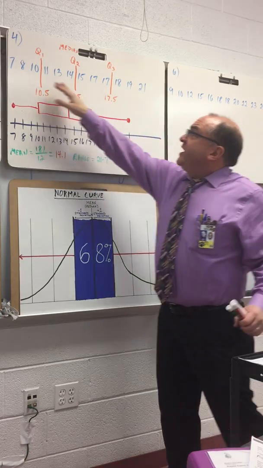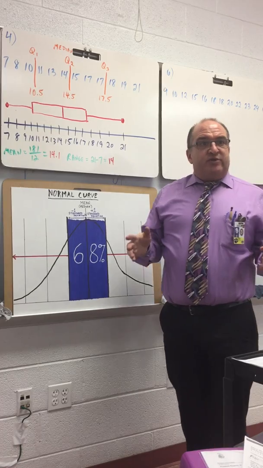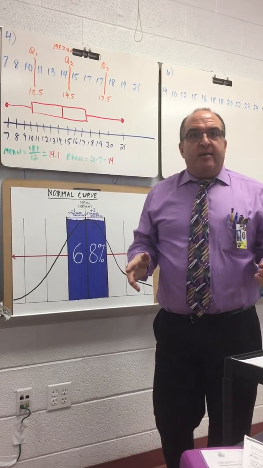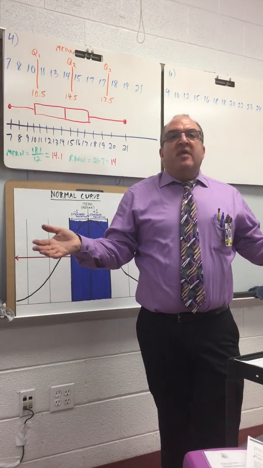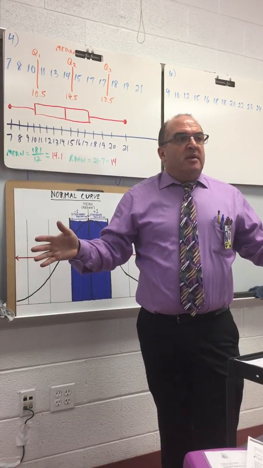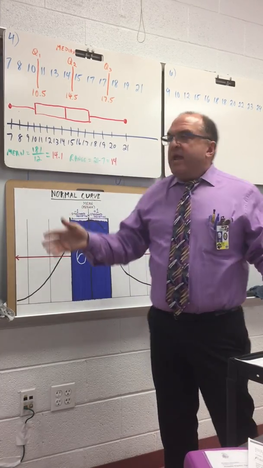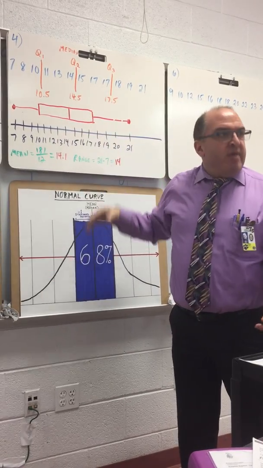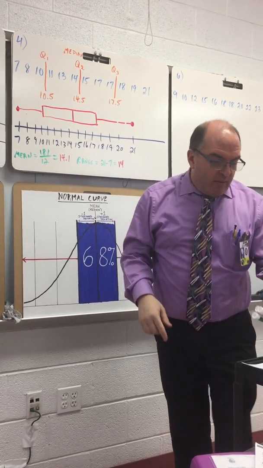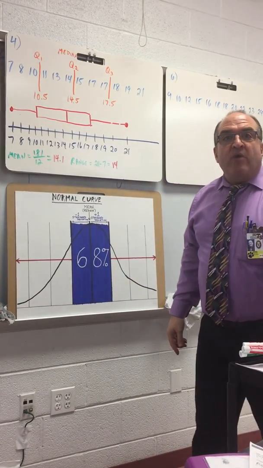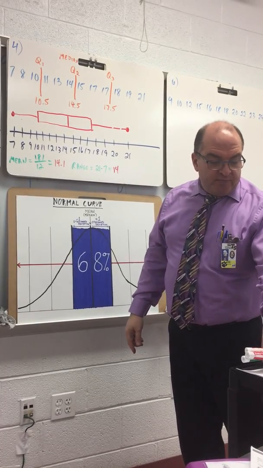Now, with all of these numbers relatively close to each other, what is the best measure of central tendency? Mean or median? I need you, seriously, this is your test, right here. Answer my question. Mean or median is the best measure of central tendency? Mean, okay? Because the numbers are close together. Write that down. Number 4, okay? Mean because the numbers are close together. Write that down, okay?